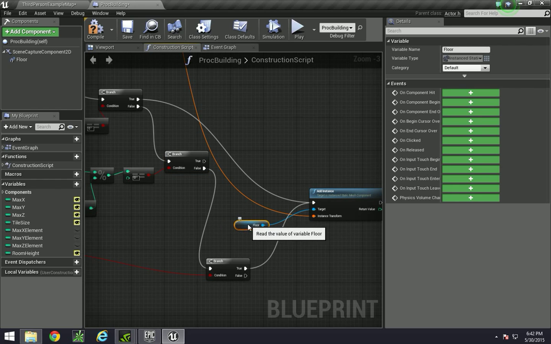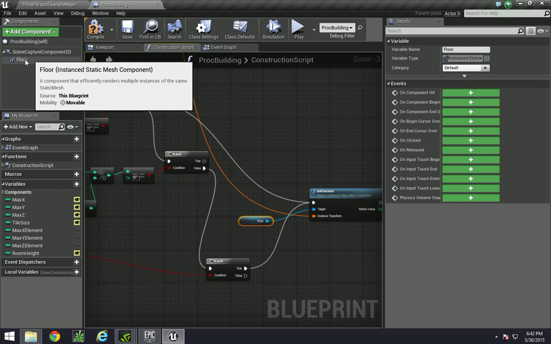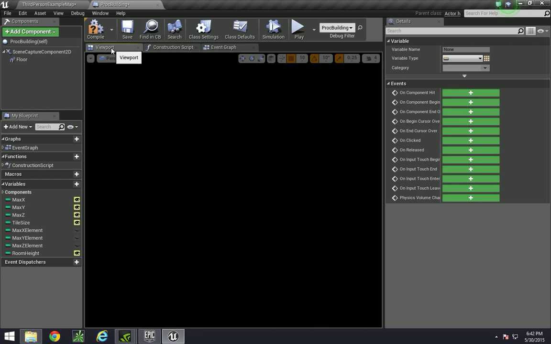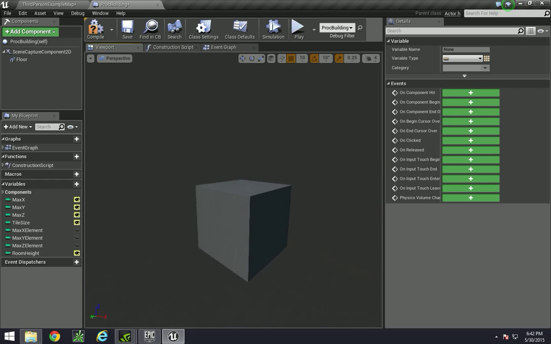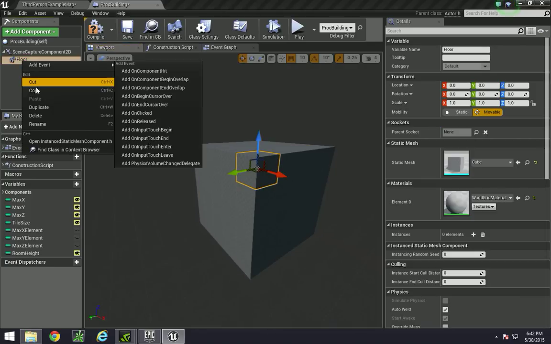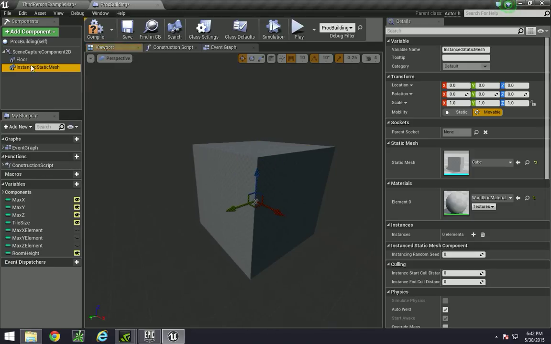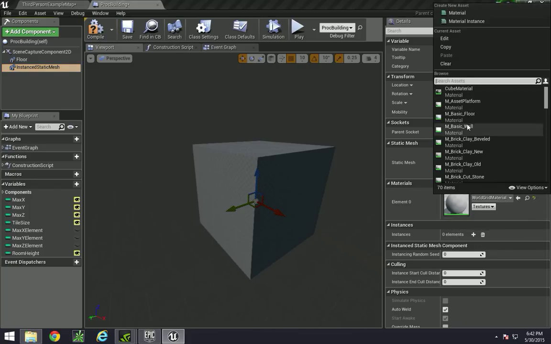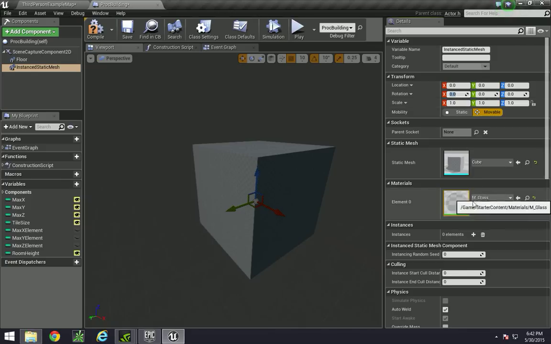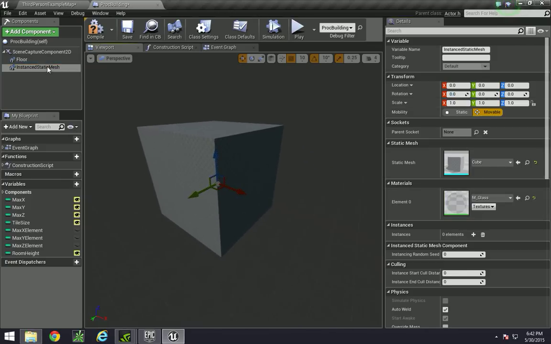To change it from the floor, we're going to have to add another block over here. So jump to our viewports. We're going to be adding another one. Let's copy and paste what we have here to keep the actual static mesh the same, and we're going to change the material to make it a translucent material. Luckily, when we started this project, we imported some basic materials over here, and one of them is glass. So you can select that, which will make a translucent block, and we can call this differently. Let's call it window.